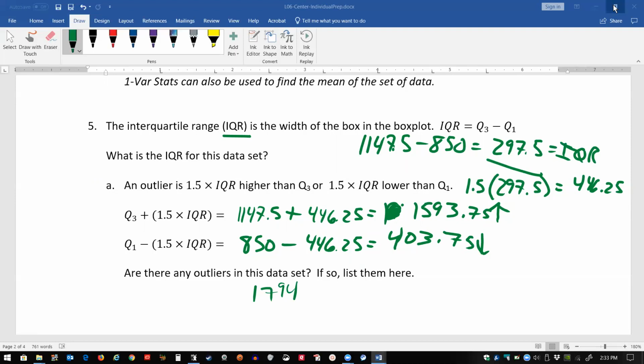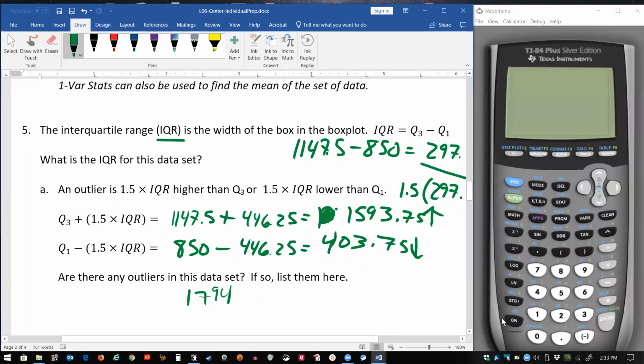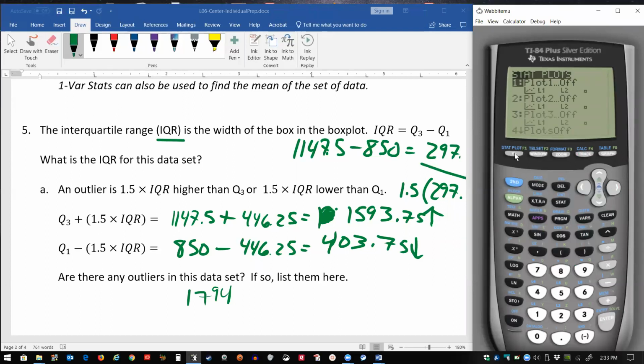So cool thing, you could make a box plot on your calculator. We already have all this data in here. Anytime you want to make these stat plots, see this stat plot option written in blue above my y equals button? If I hit second and y equals, that gives me all of these stat plots possible. Hopefully they should all be off right now, but let's press enter on number one, turn it on, and now go down to the types. Which of those look like my box plots? Well, the first one, so let's hit number 5, that fifth one, the one without the dots, right?